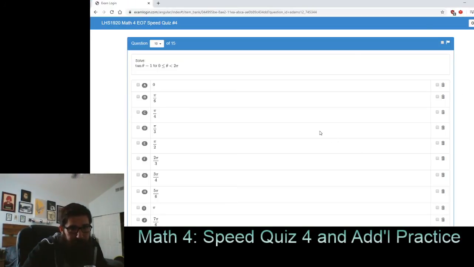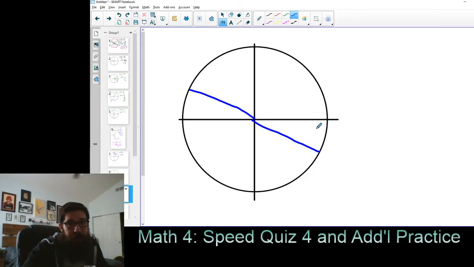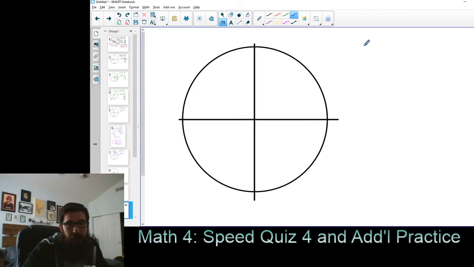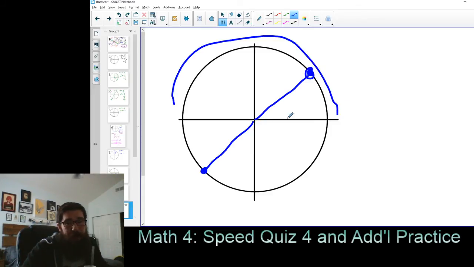Let's finish it out. Why not? When is tangent equal to 1? There's 2 places. Well, we kind of already established those in that first slide. Positive in 2 different quadrants. Tangent being 1 can happen twice. Remember, because the period of tangent is pi, not 2 pi. We got pi over 4, 5 pi over 4. There you go.